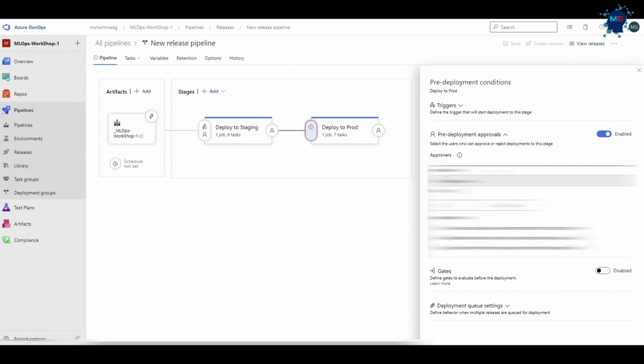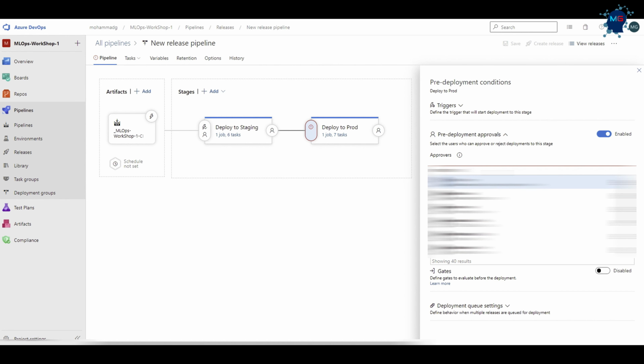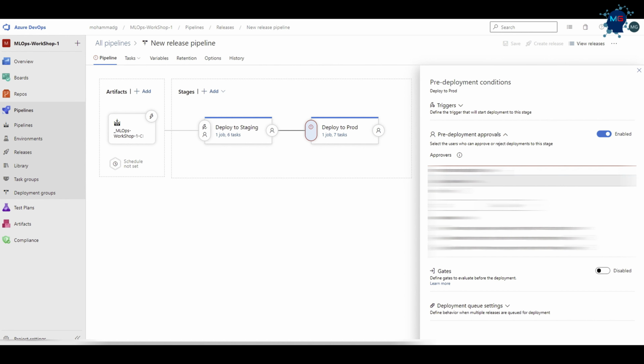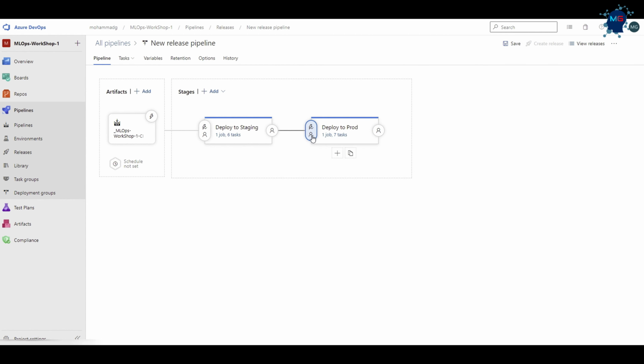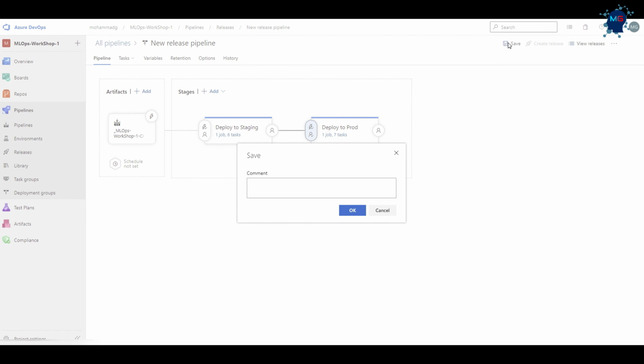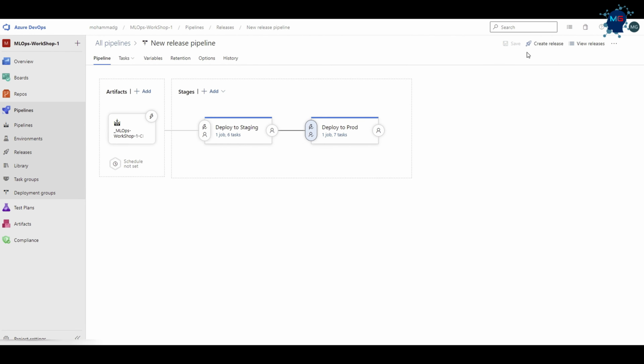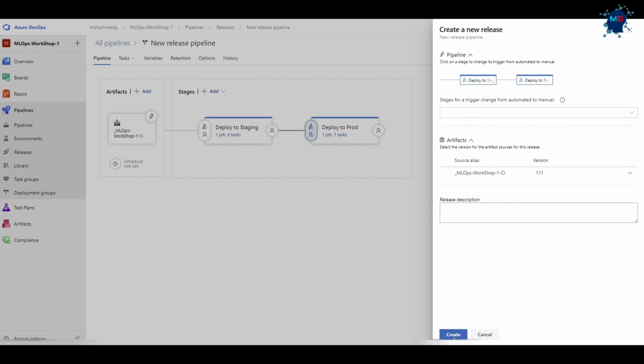And I will choose Muhammad. Okay, this is here, MG, and that's it. So I think I'm now good. As you can see, this tick sign is already added. I'm gonna save, and now I'm gonna create that release and see what's gonna happen.